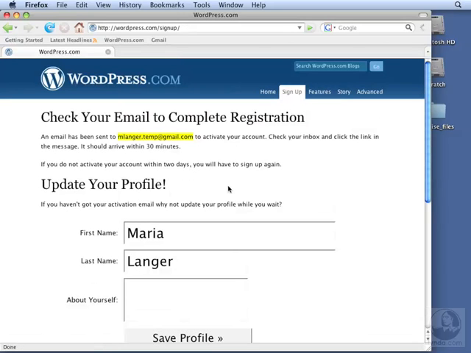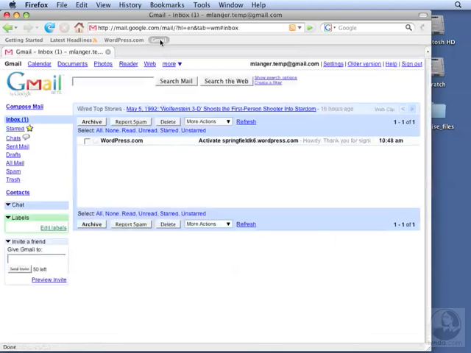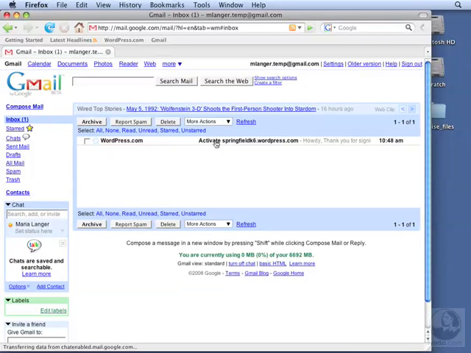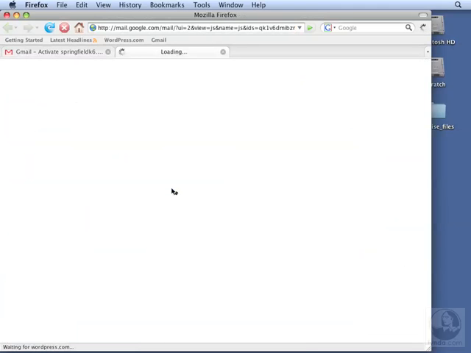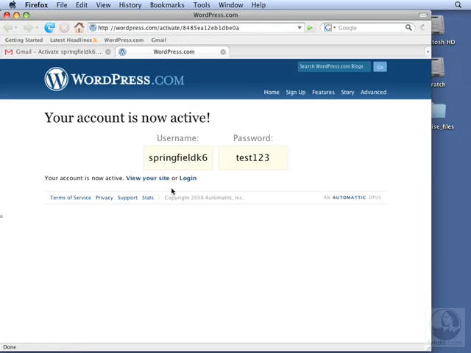So now I'm still waiting to see if I can activate my account. So I'm going to go to Gmail right now. I created a little button up here in my toolbar to go to Gmail quickly, and hopefully it's there. There it is. So I'm going to click the link to look at the message, and it's telling me that I need to click this link here. It says WordPress.com, activate with this weird number. I'm going to click that. And it's thinking about it. And it's bringing up my account, and it's telling me that my account is now active. So I'm all set to go. What I'm going to do here is click the login button to log into my new account.